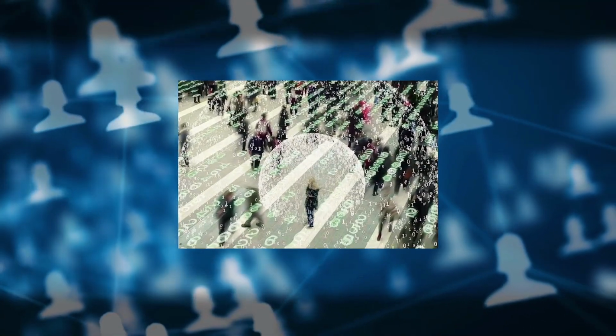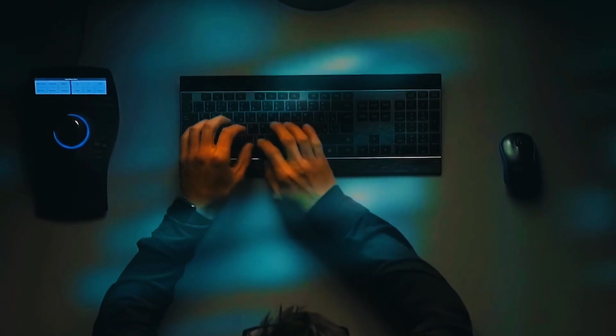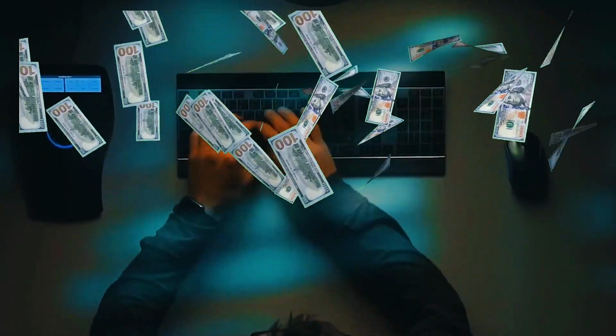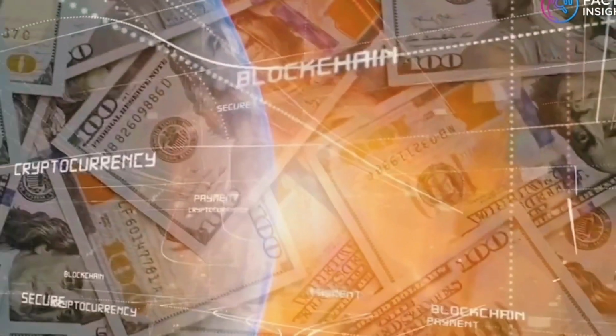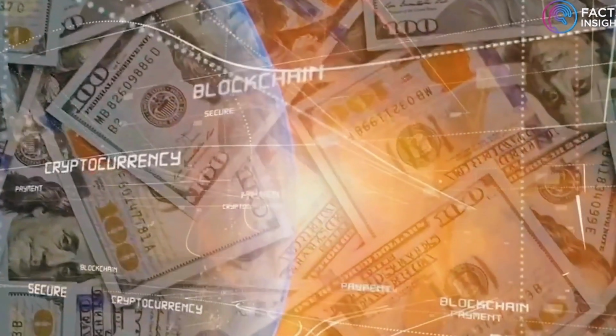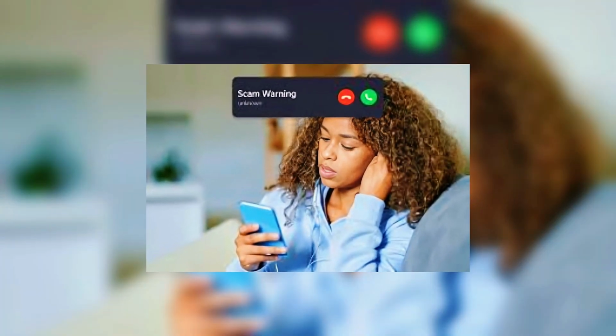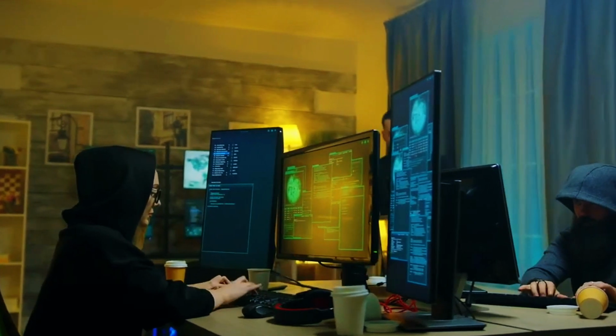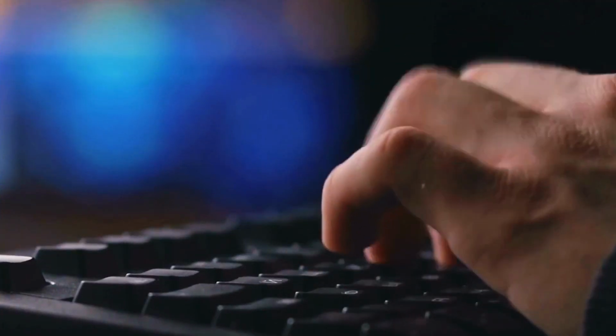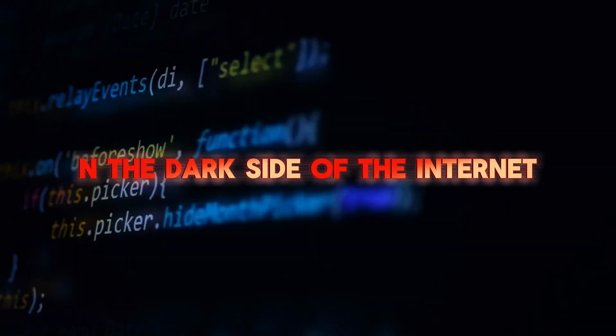Considering that each hack can steal hundreds of thousands of data points and that the demand is high, this can easily become a very profitable business for those criminals who want to carry out scams in your name, perform phishing, directly steal all your money, or even extort you, especially when images or videos are stolen. So if you've ever received a scam call, it's very likely that someone sold your information to that scammer. So yes, you can imagine your data being traded out there in the dark side of the internet.